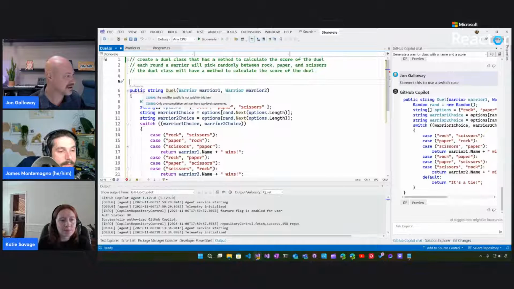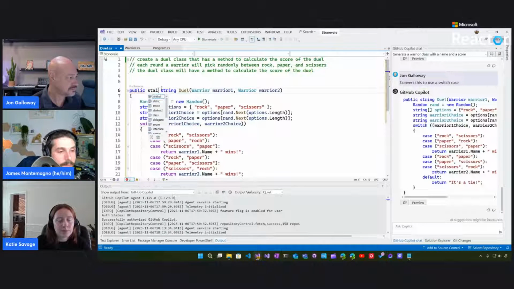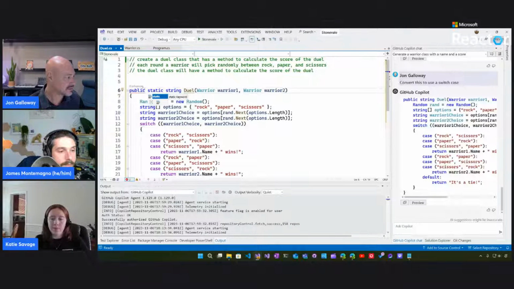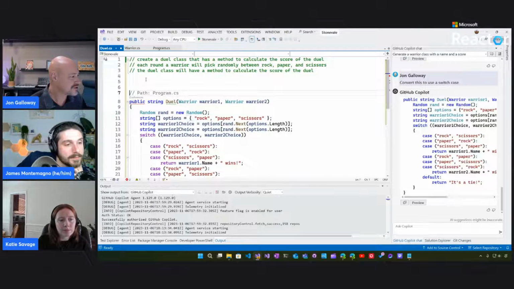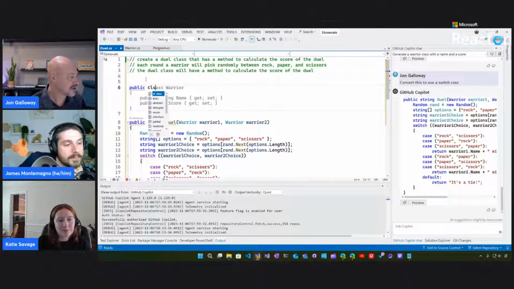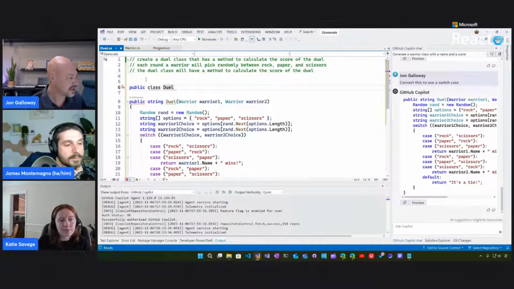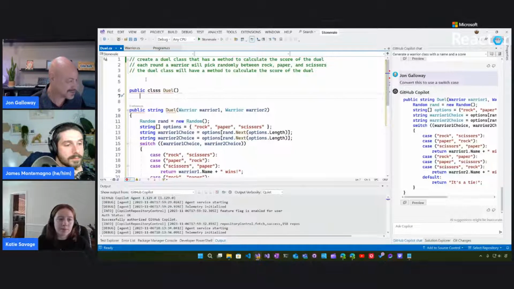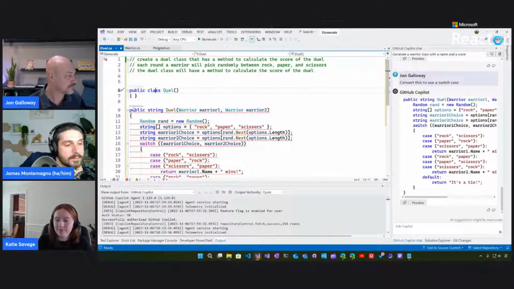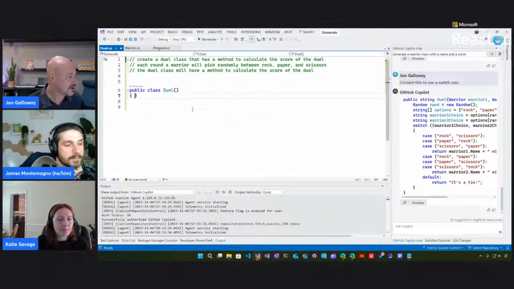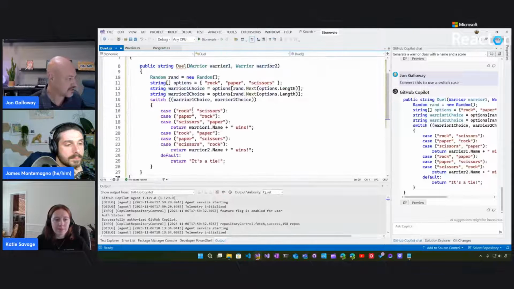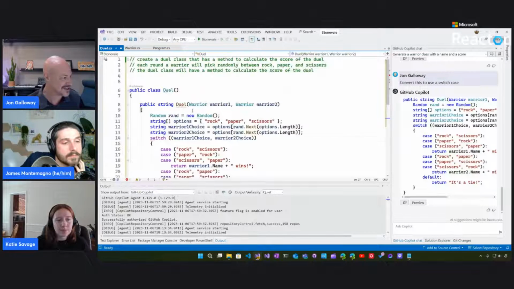I just need a method, right? Yeah, probably. I don't know. Now something else is going to blow up. I think you still need to put it in a class, though. Yeah, you're right. Put it in a public static class, probably, and then make it static, right? I was just being lazy. Public dual. And learn to spell class. This is one where I probably could have had it do more of this for me. And there. Another thing too, I want to make sure I include some time before we end if I don't get to it, because I want to show off an interesting optimization it did before.